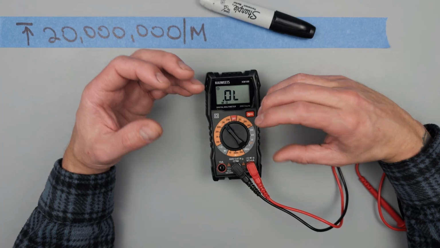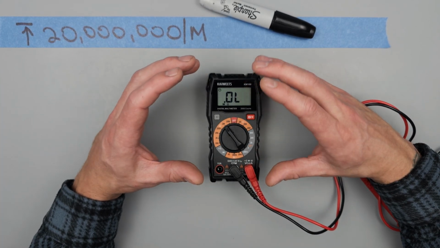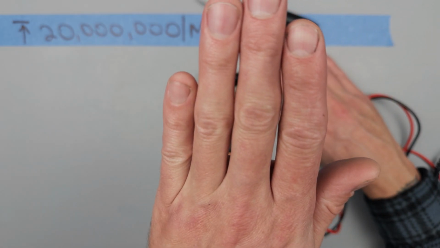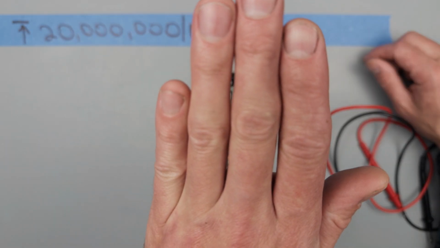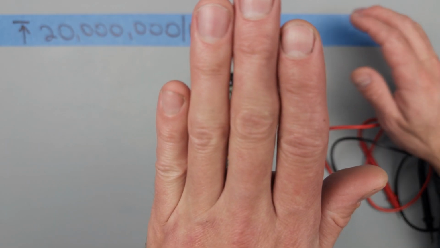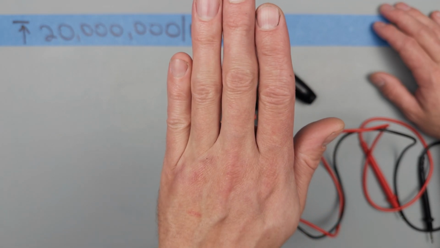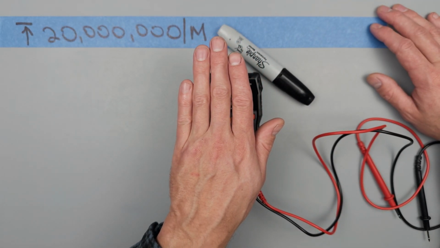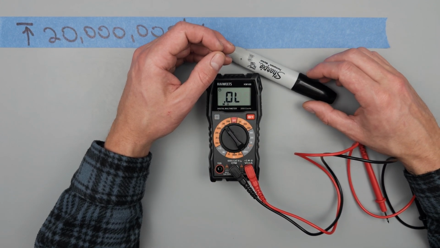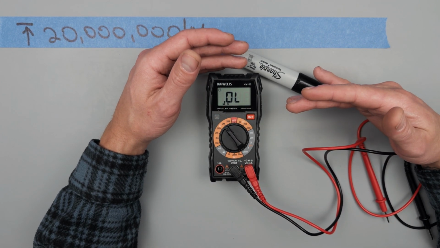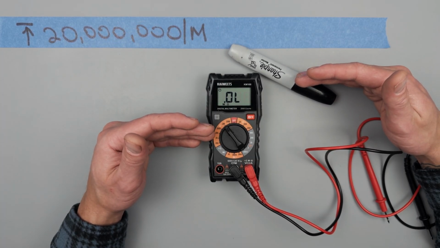I always like to think of utilizing a manual ranging meter like using a microscope. Whenever I first use a microscope, I set the glass way back here, and I set my subject onto the little dish. We can see that there's stuff down here, but it's not very clear. Then as we dial in our microscope, things that we've set in to look at come clear, and they come into detail. With a lot more detail, we get a lot more accuracy of what we're looking at. And that's kind of the same thing with our manual ranging meter.